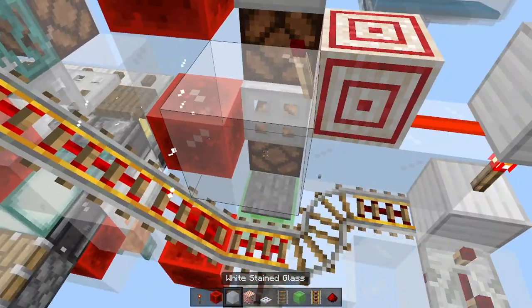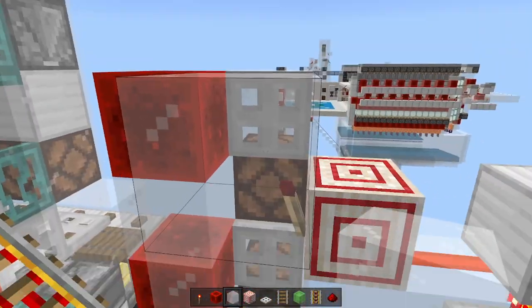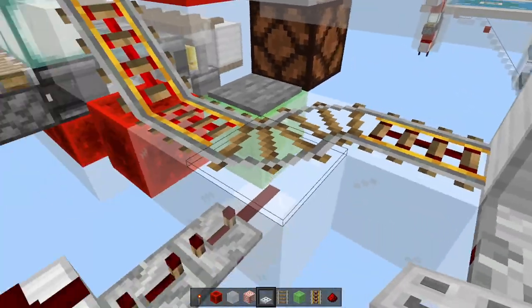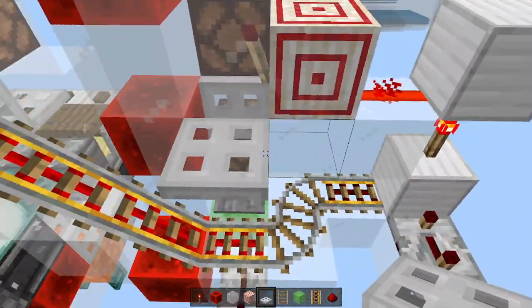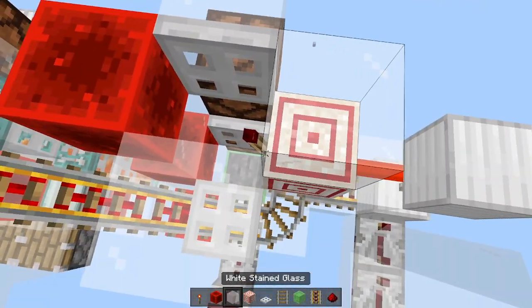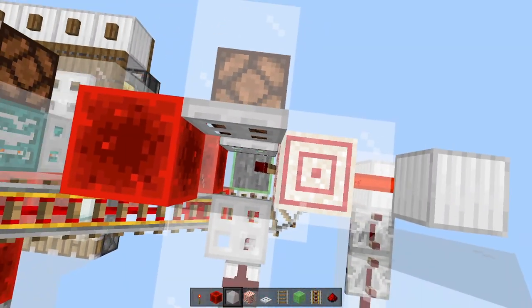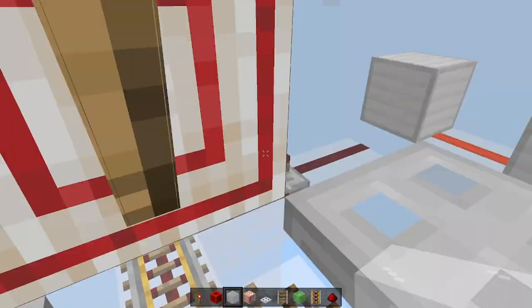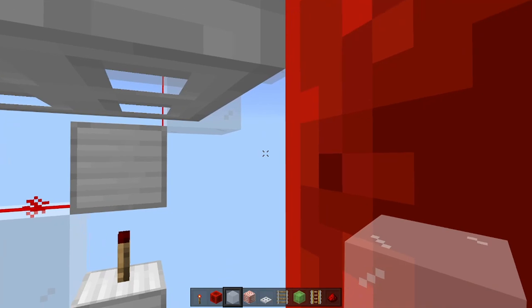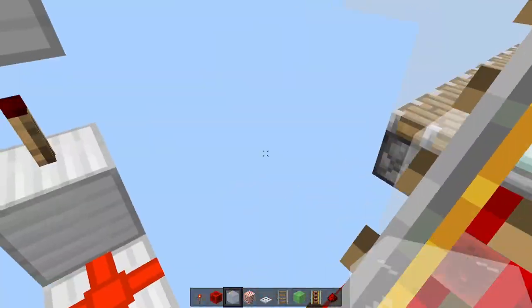Now we're going to put a block next to the torch. We're going to put another block there. We're going to go to a trap door, put it there. And that's going to be the, when a villager comes in here, they're going to come in, they're going to fall down, and when they stop, if the system says they need villagers, you will get villagers.